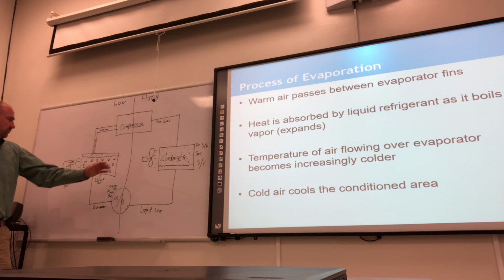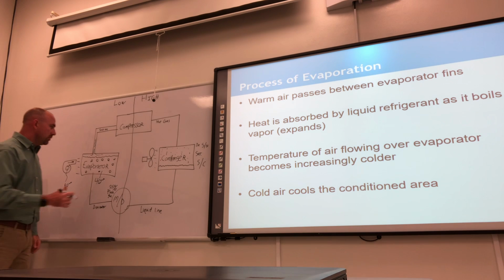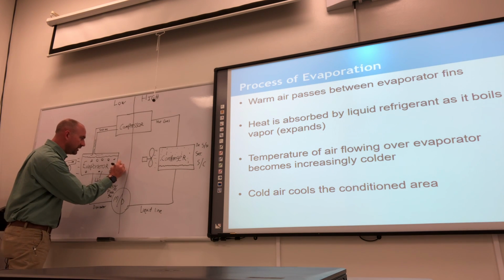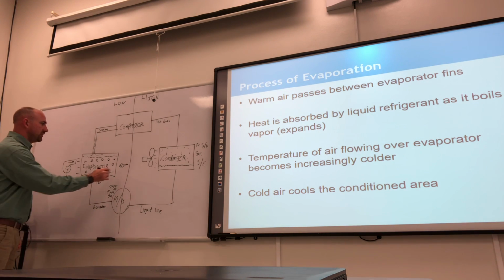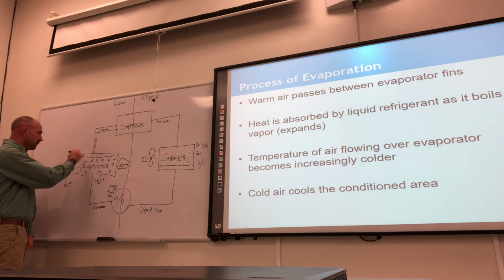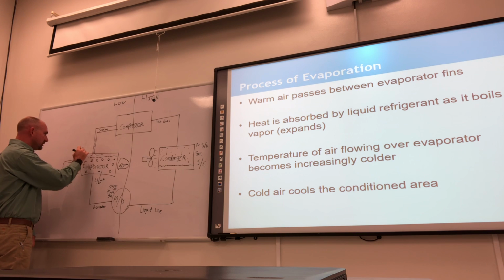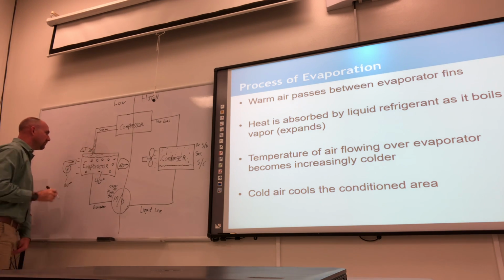And end result, as we blow this 80-degree air across this 40-degree coil, we're hoping to get somewhere around a 20-degree difference in temperature. And we should have an end result of 60 degrees Fahrenheit right there. So under perfect design conditions, we would have a delta T of 20 degrees.